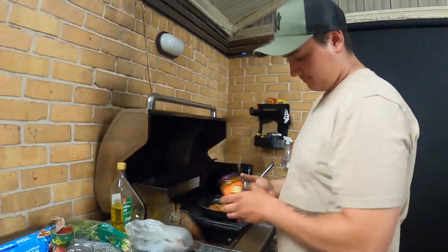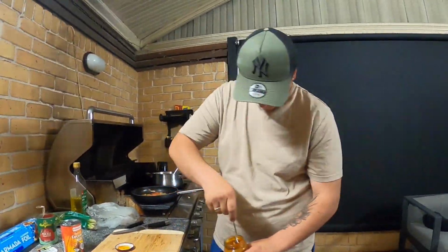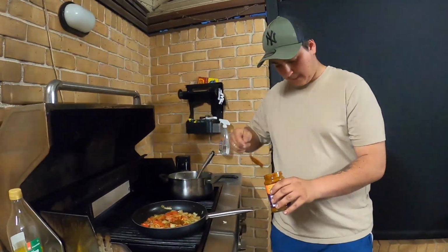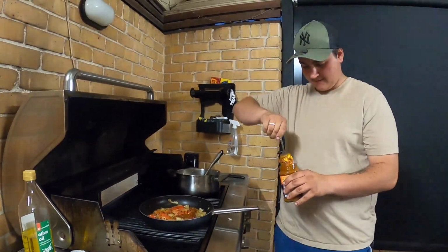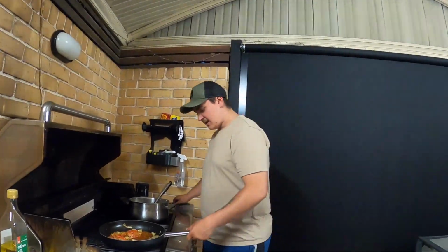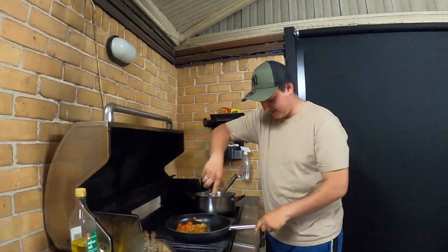Now what you want to do, get your paste, your curry paste, pop the lid. Oh, that smells good. Just mix all that oily stuff up. Now, it says 3 tablespoons. We'll just do a heat, so about that one. About 2. And then we'll go for 3. About 3. So, chuck that in. Now we let that, mix all that through and let that fry for another 2 minutes. In with it all. And this is where you start getting all the flavours, smelling everything. So we're back with you in about 2 minutes.